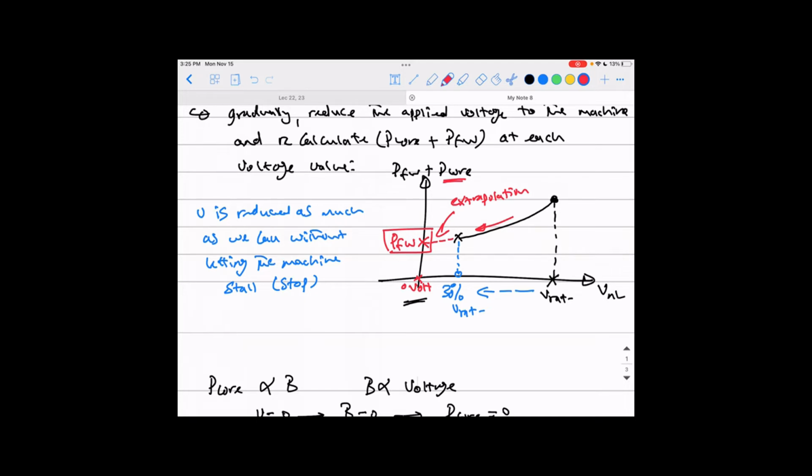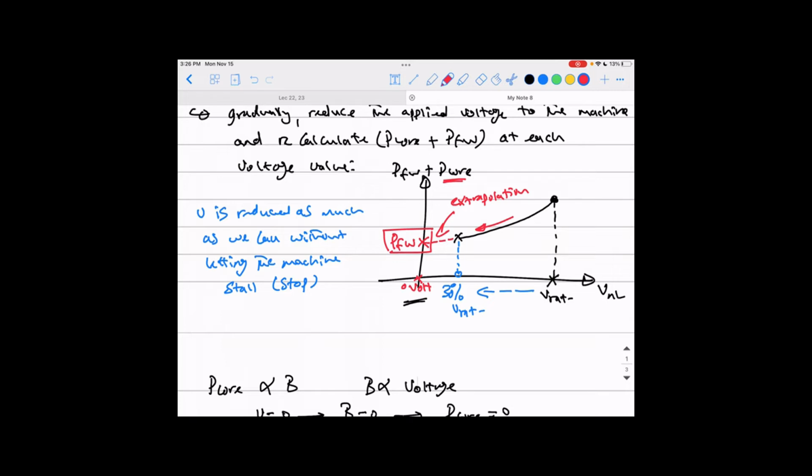And that's the whole point. We can just have the friction and windage losses and core losses lumped together and just keep doing with them. But if we need to separate them, we need to hit a point where one of them equals 0, so the rest is just what we have in hand. So that's the whole point of doing this.